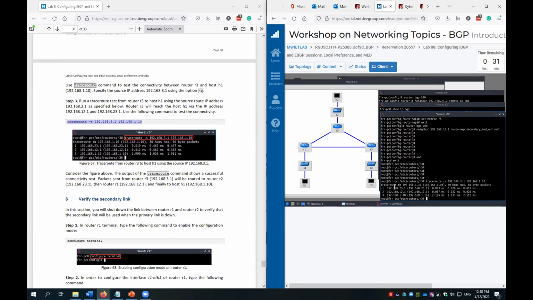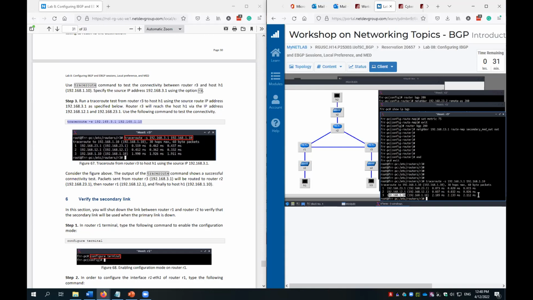And here, as you see, the path that the packet takes from this network 3.0 to 1.0 is first through 23.1, which is this hop, and then 12.1, which is R1, this interface, and then reaching the destination, which is 192.168.1.10.